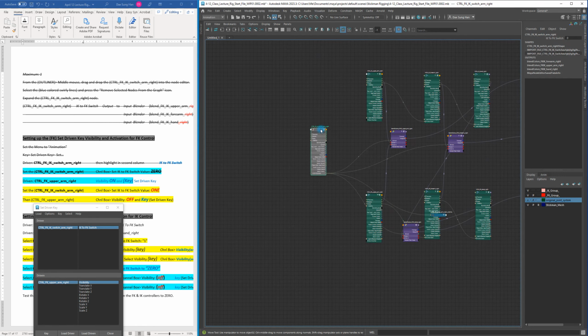So basically, one means that the IK system, this and this, is activated. If one means these controllers are activated, then logically it means their visibility has to also be activated. Because right now there is no keyframe, which would be in blue. So let's go ahead and do that.